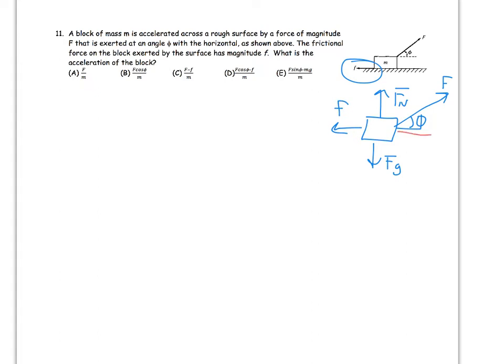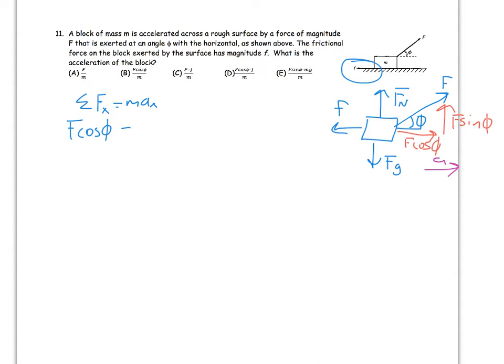What we're always going to do here is break that F into its components. So F cosine of phi and F sine of phi. We want to find the acceleration, which is going to be in the x direction. So I'm actually just going to set up my ma here. I don't have a coefficient of friction, so even though a lot of these friction problems require us to set up ma y to get the normal force, here we don't have to because we don't actually need to worry about the coefficient of friction in this particular problem.